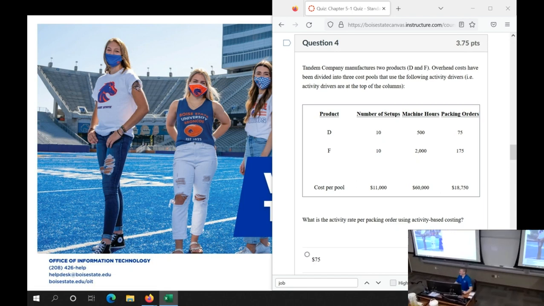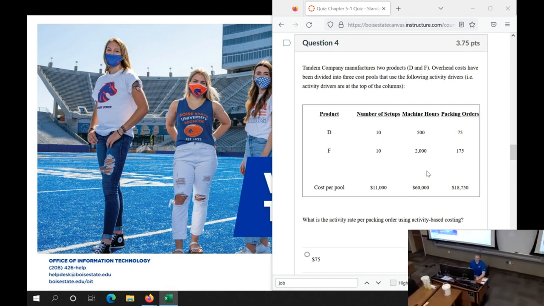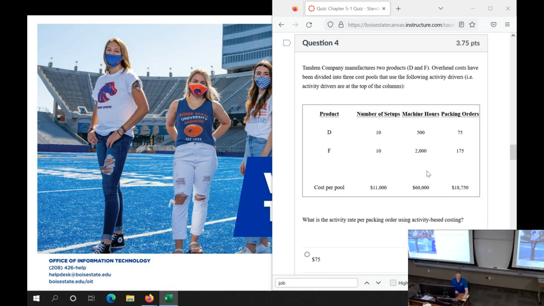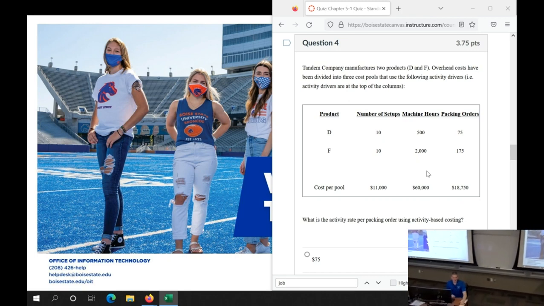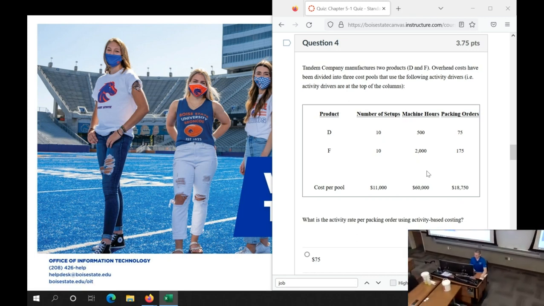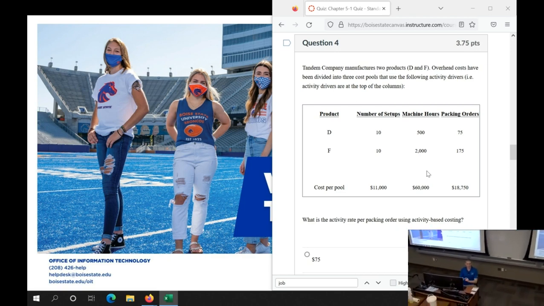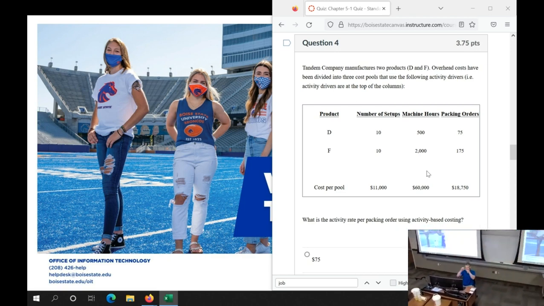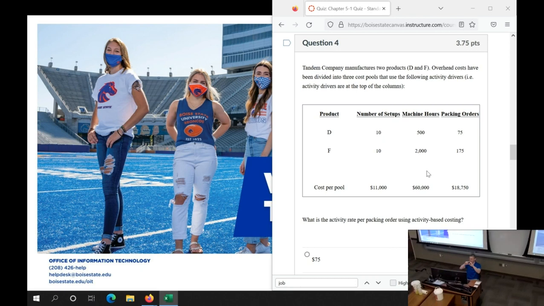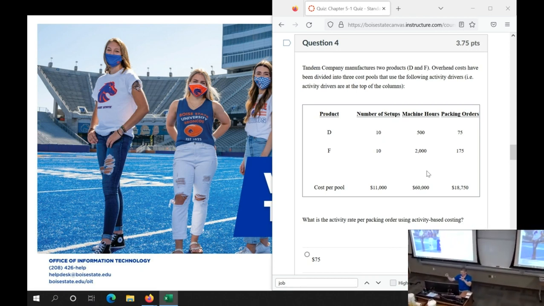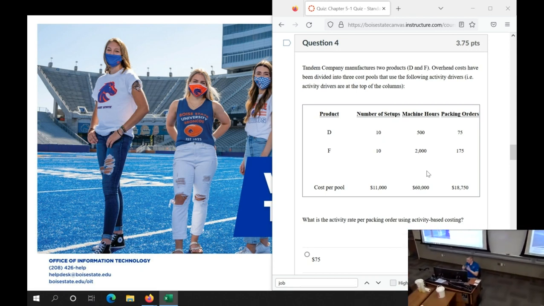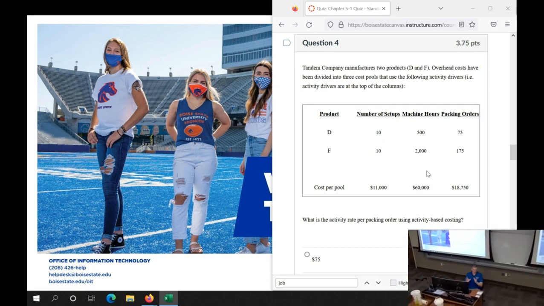Okay, so the one leap, and I hope I didn't destroy anyone's confidence saying something like it's a simple question. I responded to the question stem, because I know it's asking for an activity rate. So activity rate is going to be activity cost pool divided by the cost driver of that activity cost pool, the activity driver that is. So that sounds really simple, one division problem.